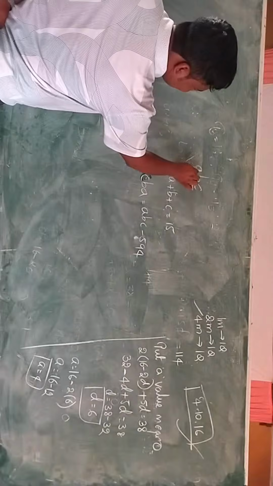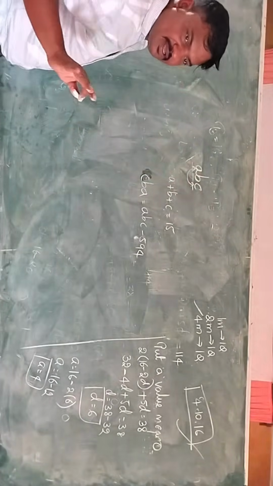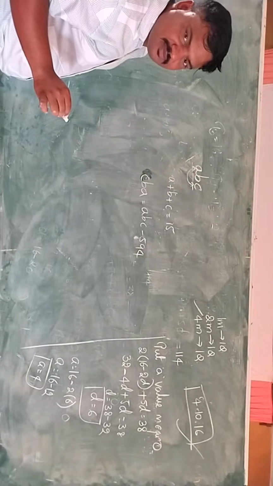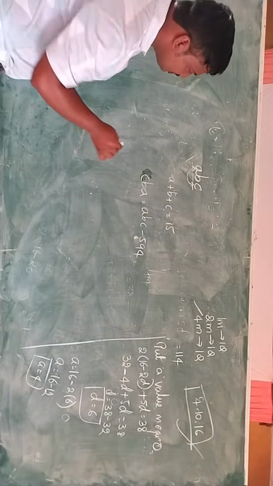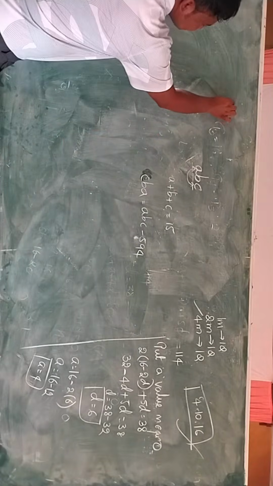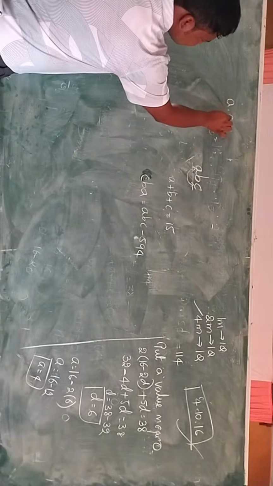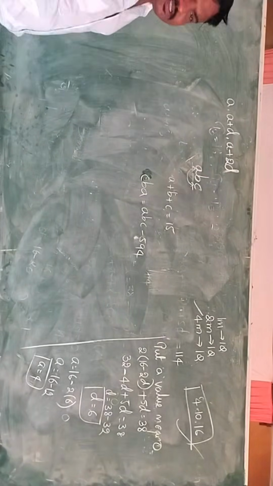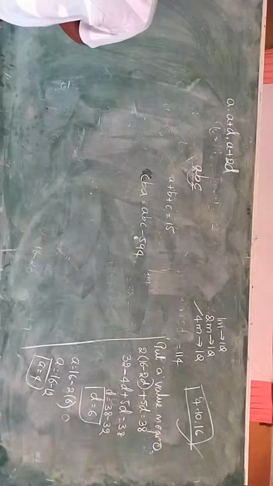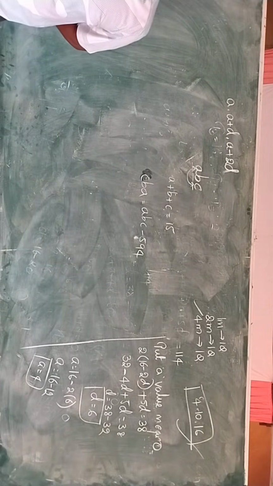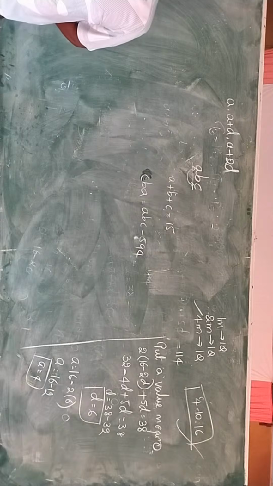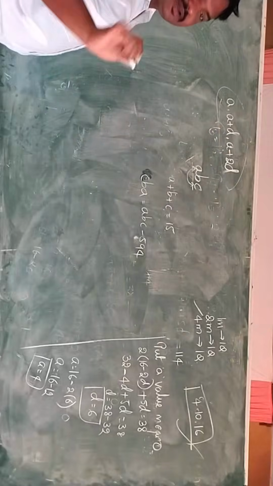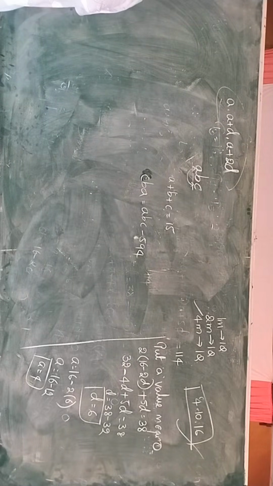First, A, B, C are in an AP. Let's imagine they are the first term, second term, and third term. I imagine that A is the first number, A plus D is the second number, and A plus 2D is the third number. These are terms T1, T2, T3 in an AP. So A, A plus D, A plus 2D are the three numbers.